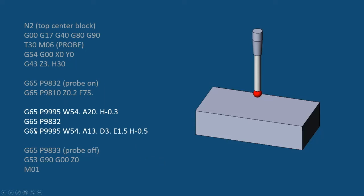And when it's done with that, we have to turn the probe back on, because anything in the conversational programming, a line like this one, is going to turn the probe off when it's done. So in order to make this work, if we want to add more than one of these cycles, then we have to turn the probe on in between. So I'm going to turn the probe back on, and then this cycle here is a center of a block, outside of a block, and it's going to look at 3 inches along this direction, 1.5 inches along this direction, and it's going to come down 1/2 inch to probe around the outside.